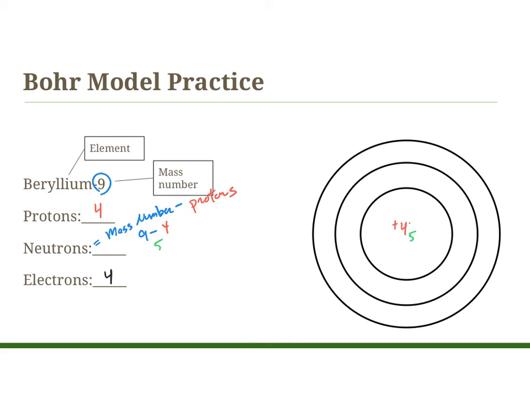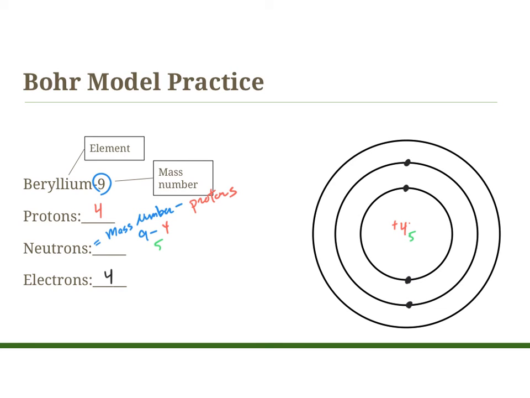So now I'm going to go ahead and start filling in my electrons. The first energy level can hold a maximum of 2, so 1, 2. That energy level is full. So now I'm going to go to the second energy level, or shell, which can hold a maximum of 8. But I've got only 4 I can use total, and I've already used 2 of them, so that's going to look like this. So at this point, I have used 1, 2, 3, 4 electrons, and I have 1 full energy level, which is shell 1, and a partially full energy level, which is shell 2.